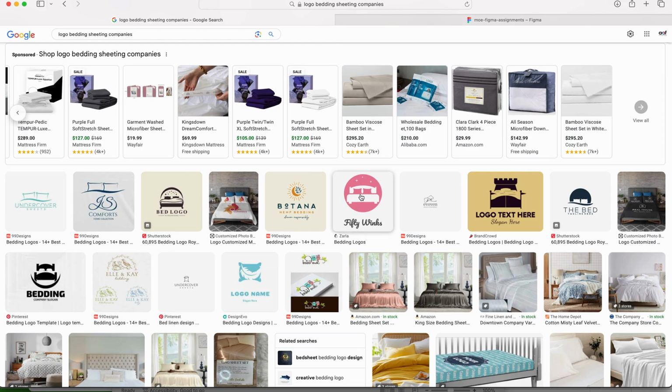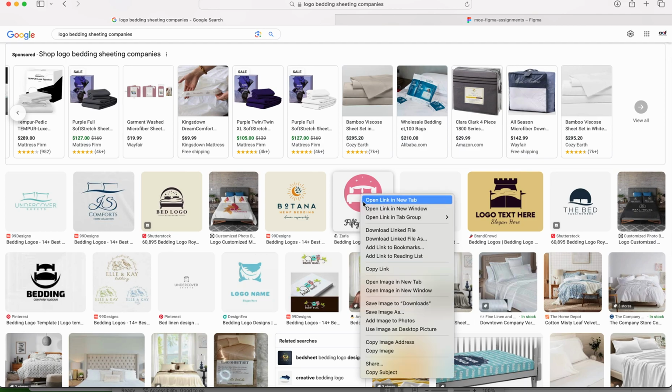Let's say you want to use this logo in your project, and so you want to download this image, this logo. Normally, you could do this right click, and if you stay tuned towards the end of the video, I will show you how to right click if you don't already know. But you'd right click and go down to Save Image to Downloads.